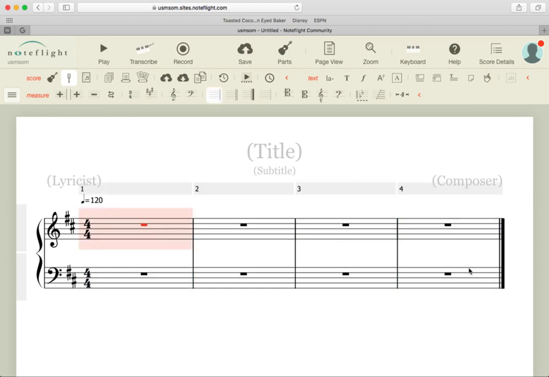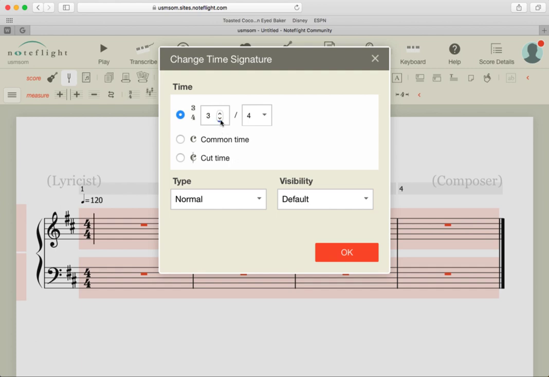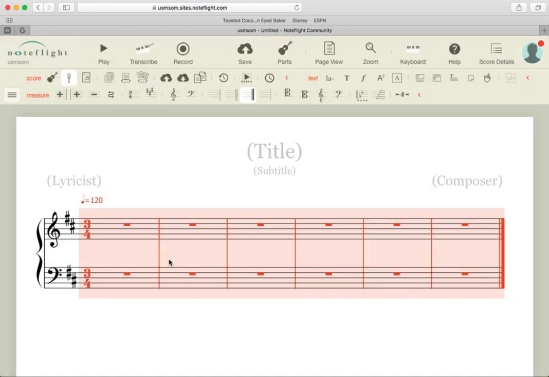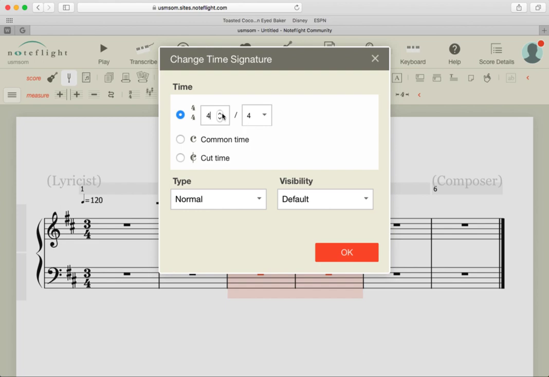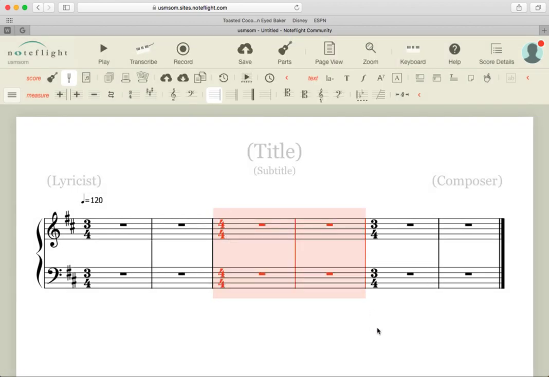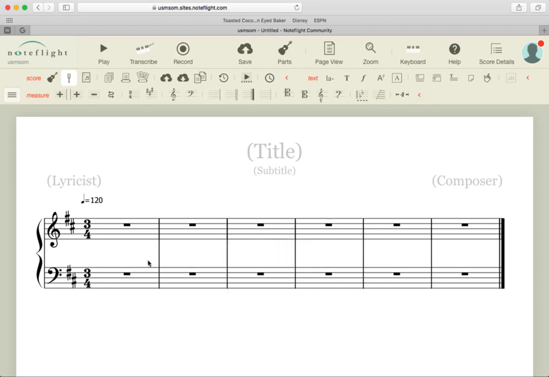If I want this to be in 3/4 instead of 4/4, again, I highlight everything. I choose the time signature and scale it down. And now you'll see that it's going to turn those 4 bars, which were 16 beats, into 6 bars, which is 18 beats. But that's how it works. If I want to change time signature somewhere here, like just for 2 bars, I would just highlight those and change it like that. Okay, so I'm going to undo that with Command Z, but all of these things are options. When it comes to writing, this is just some of the basic functionality.